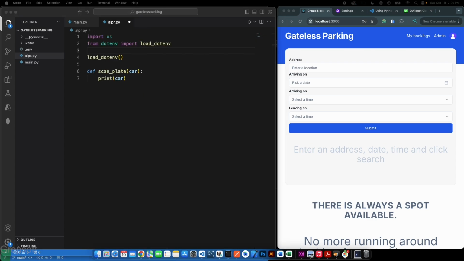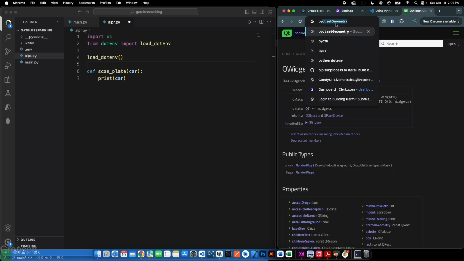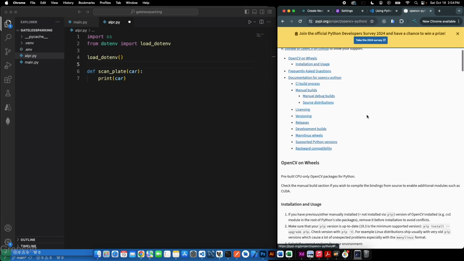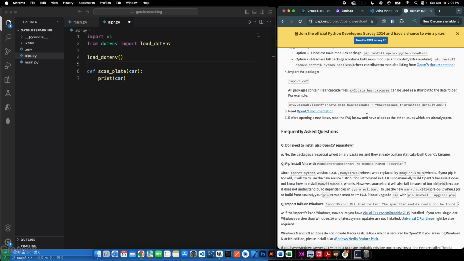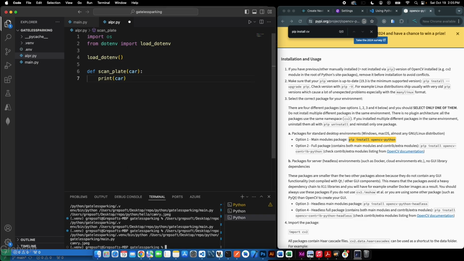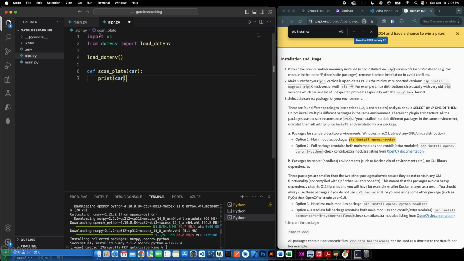That's pretty cool. Okay, so to do this license plate thingy, we need to install a couple of libraries. So first of all is the cv2 library. Python cv2, so OpenCV, probably one of the most important machine vision libraries. Where is the pip install? Let's see. Pip install OpenCV. Okay, here we go. So we need to install this one. Okay, that's installed. Let's see if we can bring it in.